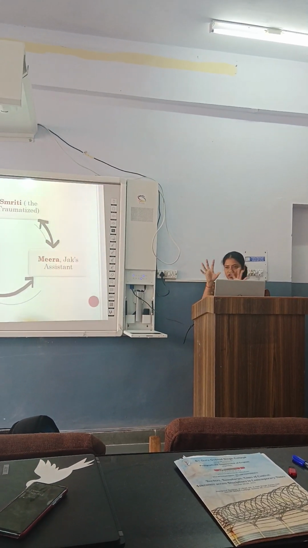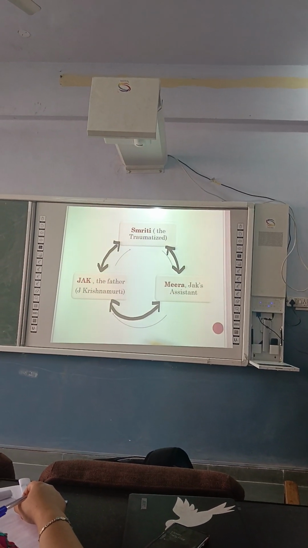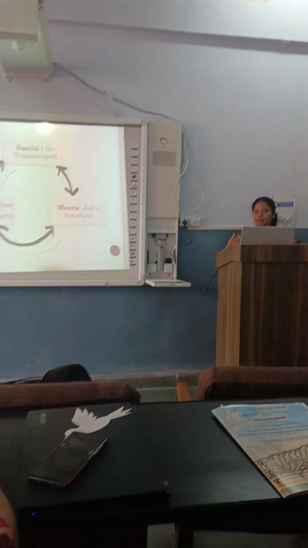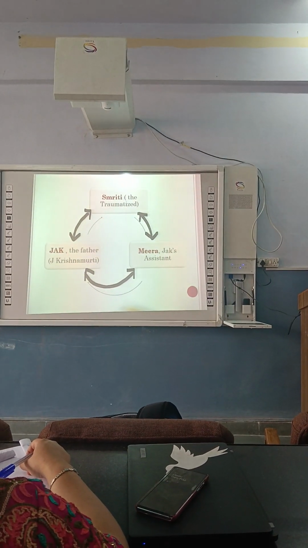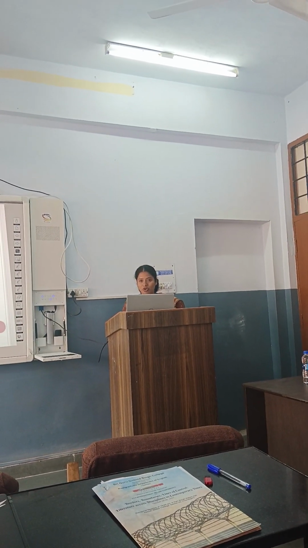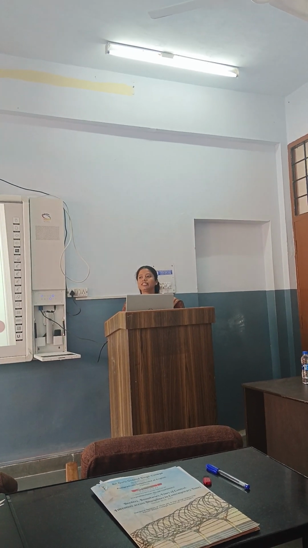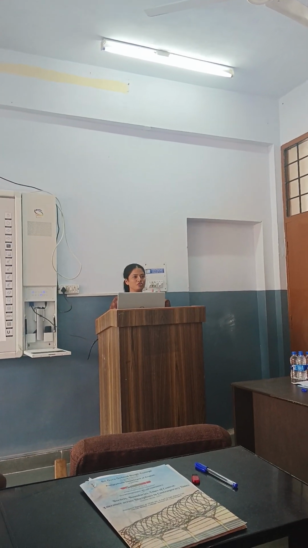Now this is how I have put it together. Smriti, Jack, and Meera: space gets created among them. Jack, the major focalizer; Meera, another major focalizer; and Smriti, the traumatized character. Like the psychoanalytical theory says, the character who is absent is most present in the book. The same happens here. She doesn't talk, but everyone is talking about her, Smriti. And her name, Smriti, which translates in English as memory, is not a coincidence.